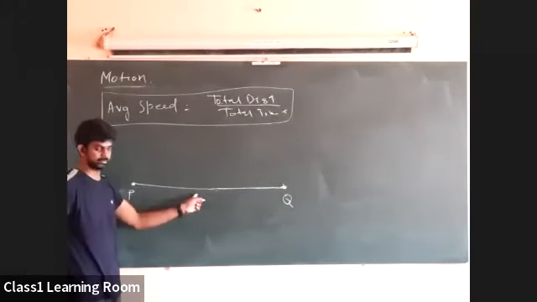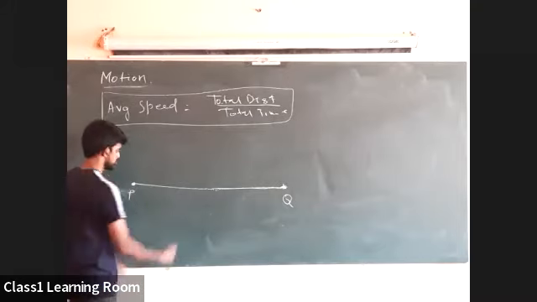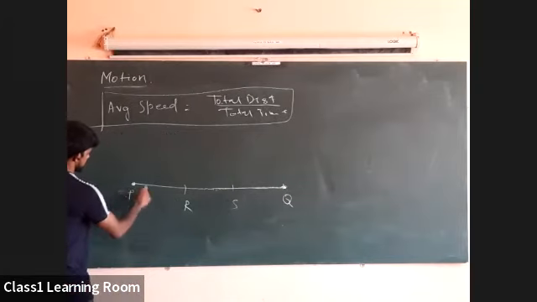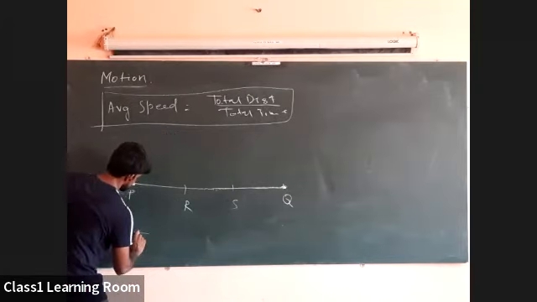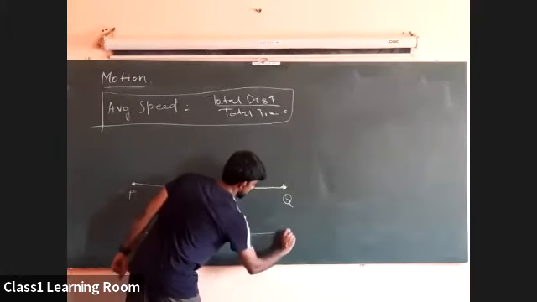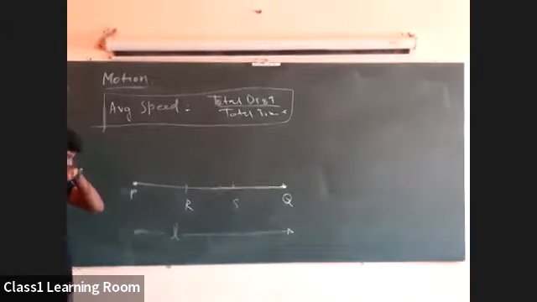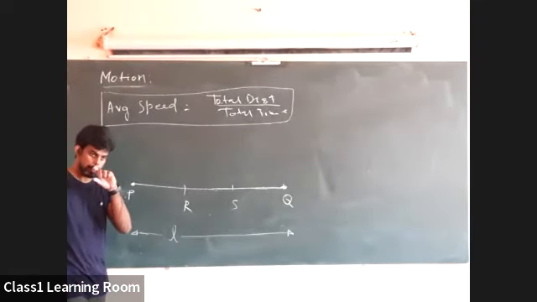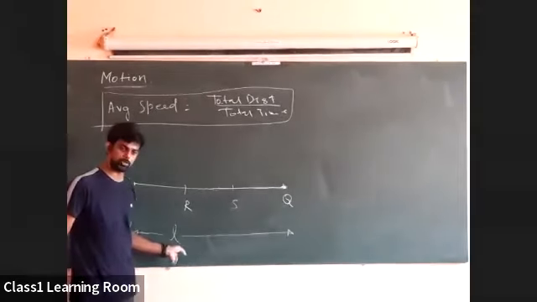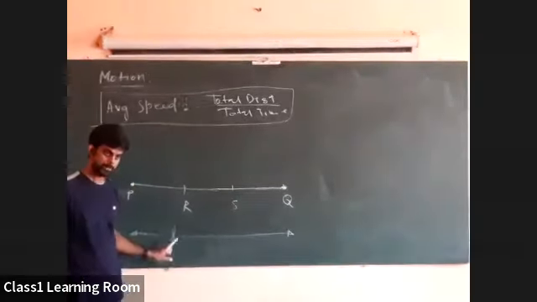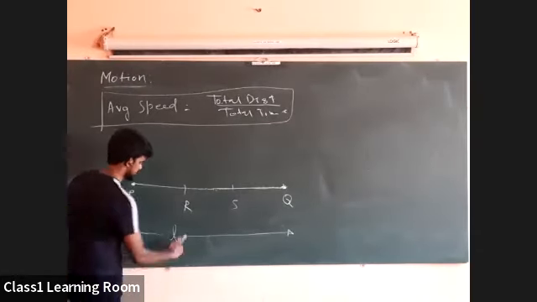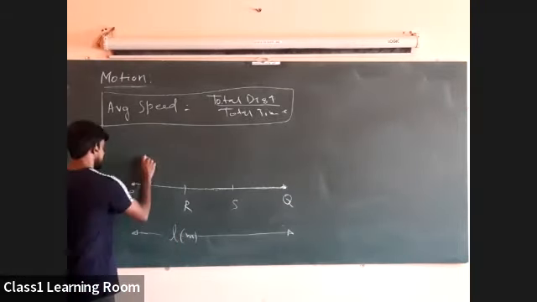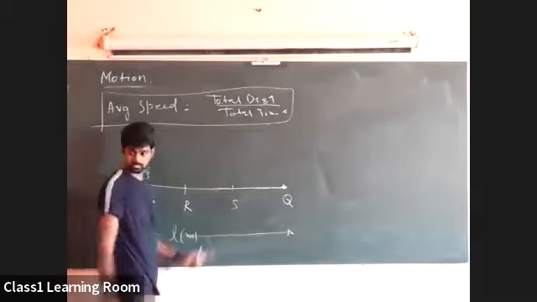Now this line segment I'm dividing into three equal parts. Suppose this complete PQ was L. From here to here it is L. Then Aniket, how much is PR? 1/3 of PQ. PQ is how much? L meters. Okay, let's write L meters. PQ is L meters, so this is L by 3.